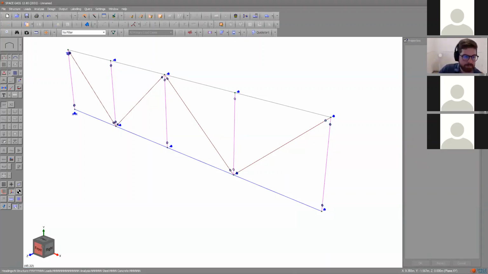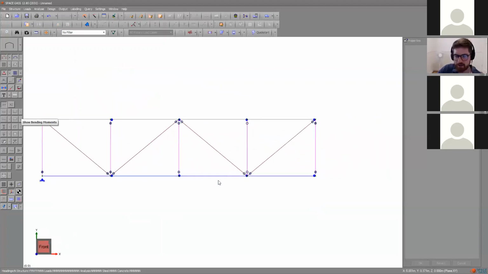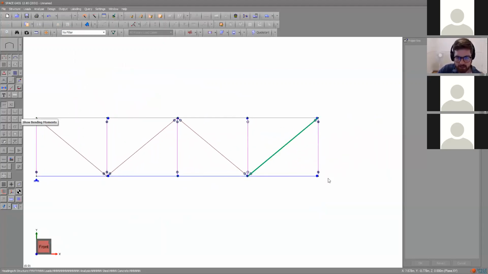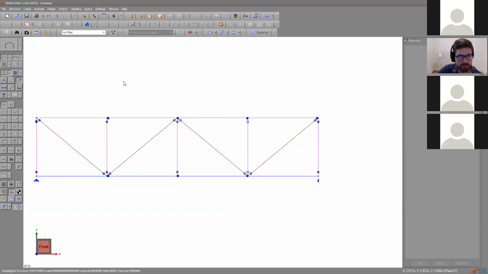Making good time. We've basically just got to the point that the generator has done for us. To practice all of that, what I'd recommend is using the structure generator and analyzing some system, get your results, and then try to create the structure manually. So there's no reason that you can't create all the geometry that the generator's built for you. Make sure that you can do that as a way to practice everything I just talked about.